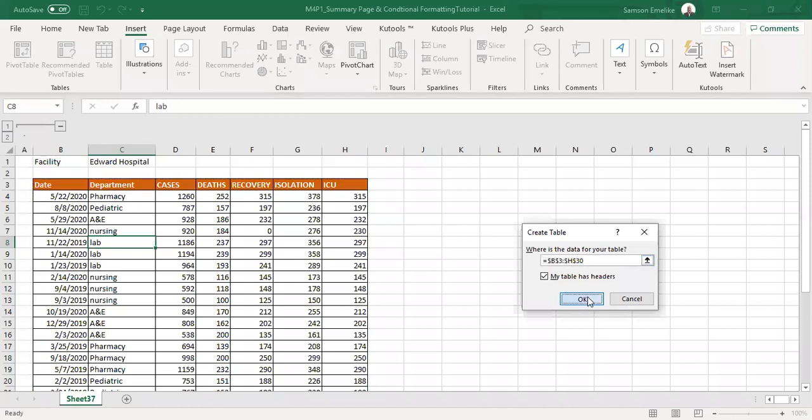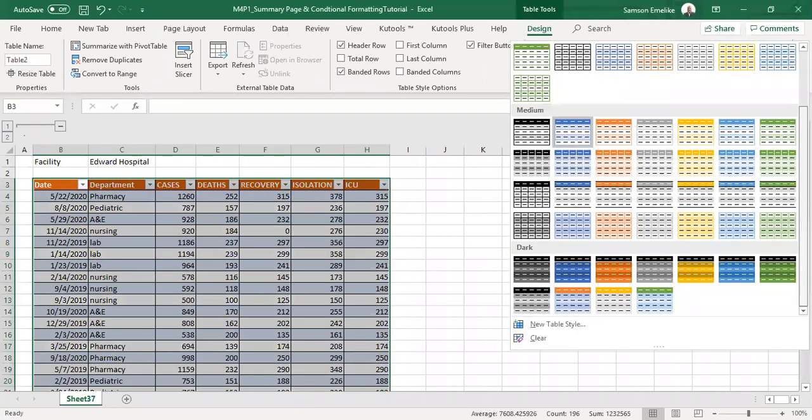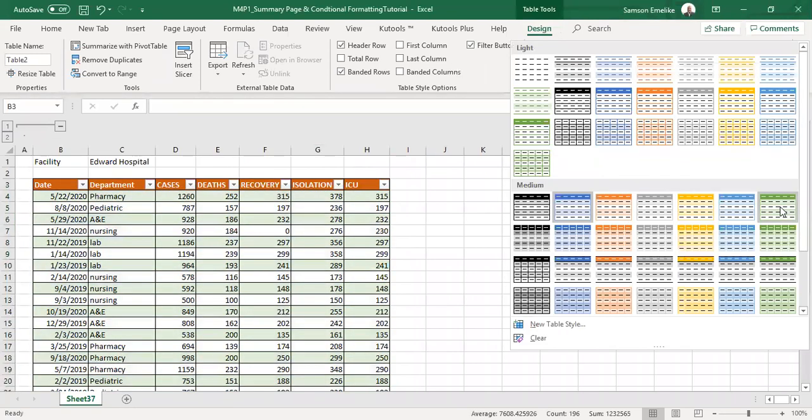Now, when I click OK, you see, with this now, I can change the format to any one I like. Once what you're working with is in table, you have these features, the design features. Depending on the one you love, the one that is catchy to you, the one you really want to use, you can really now choose.